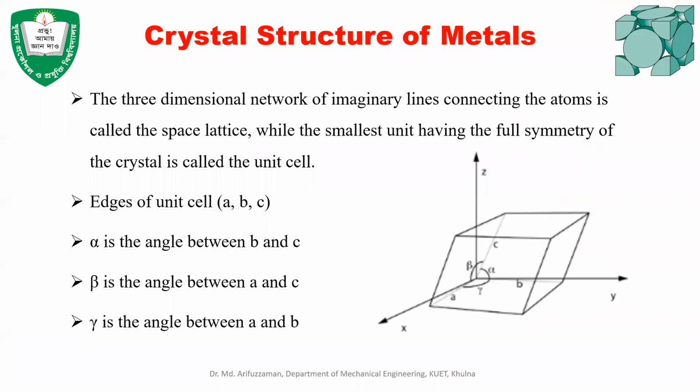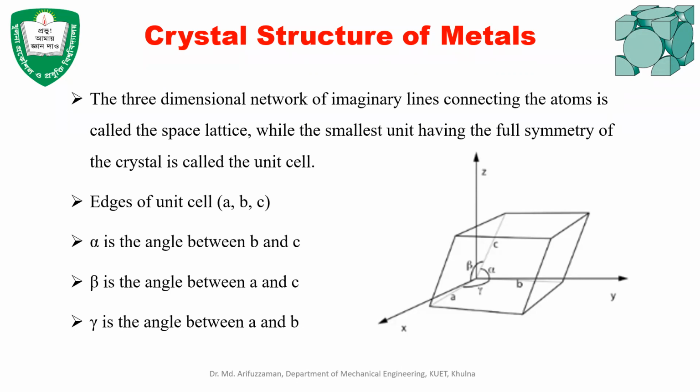And in the case of a space lattice, how do we describe a unit cell? To describe the unit cell, there is a certain standard, and that standard says that the edges of the unit cell will be denoted as A, B, and C. A is along the x-axis, B is along the y-axis, and C is along the z-axis. It will not always be along the axes at right angles, because the unit cell is not always like a cube.